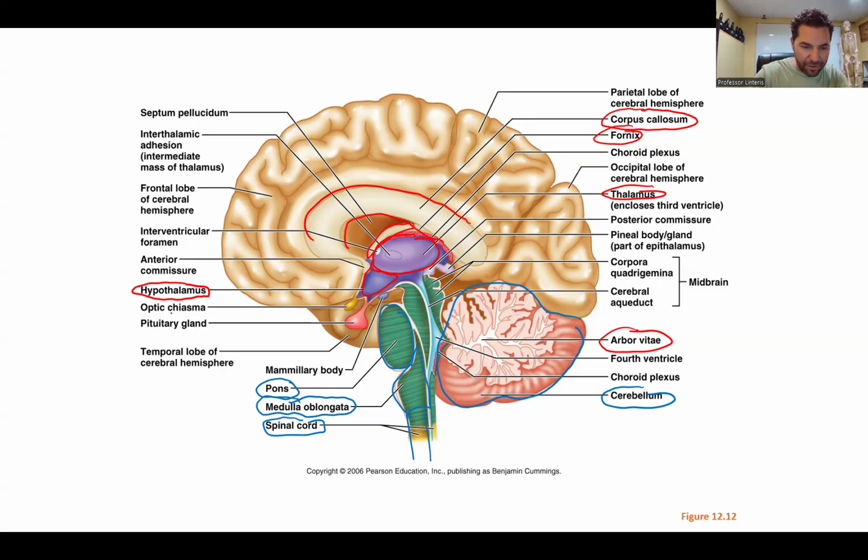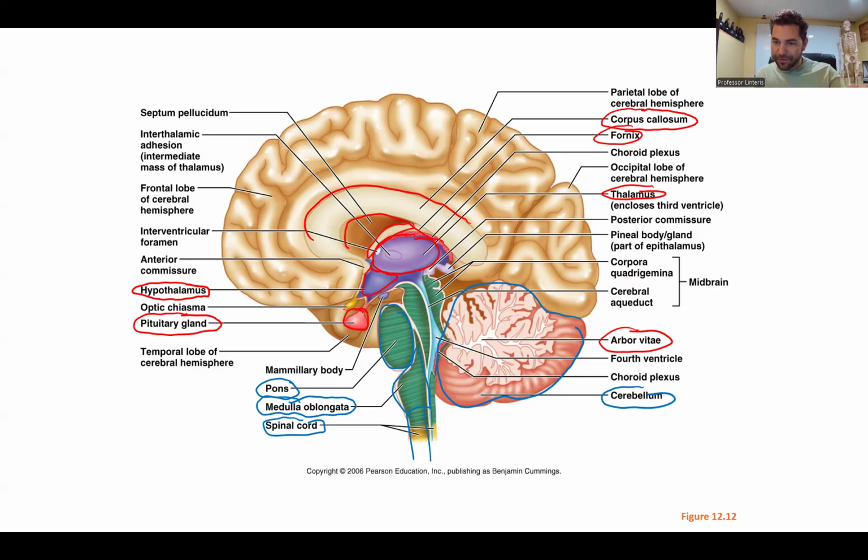The next structure, also very, very, I mean, all these structures are extremely important, but this is a good guy. It's called the pituitary gland. The pituitary gland is in the brain, but it is also an endocrine gland. So it works with the hypothalamus, kind of under the influence of the hypothalamus in some situations, to release hormones. The hormone that comes from there is growth hormone. A lot of people are familiar with that, but that is the pituitary gland.